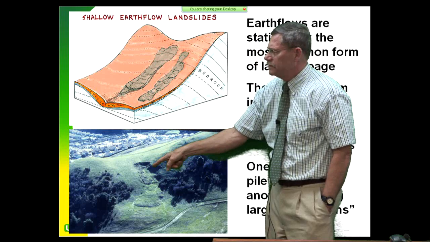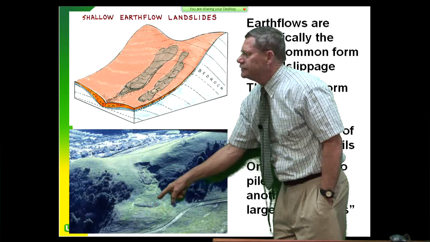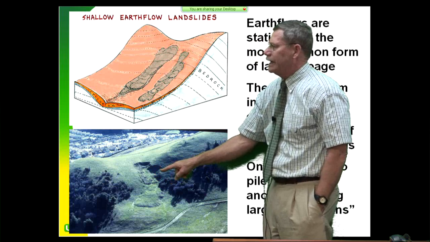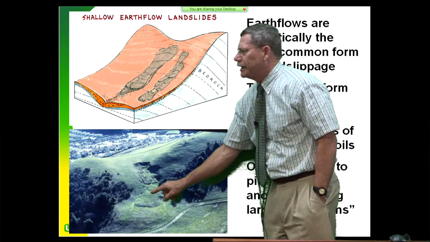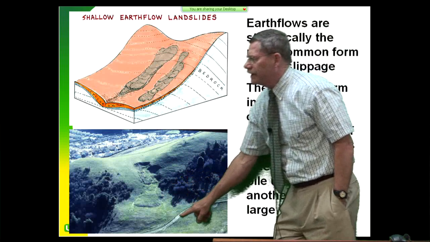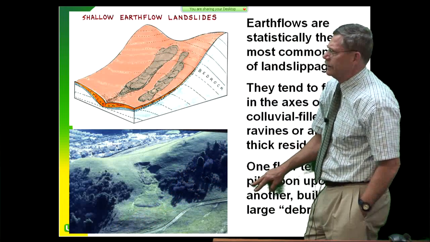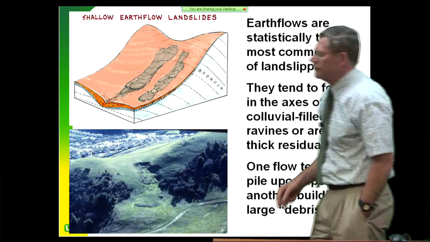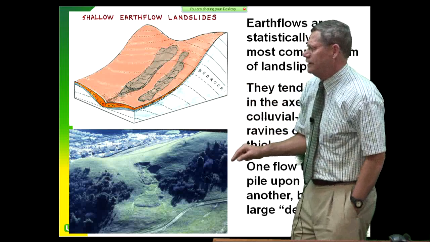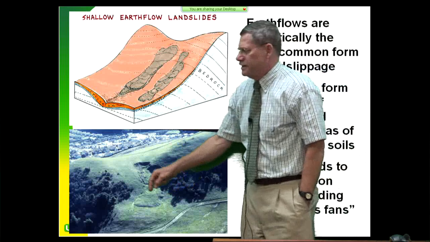It's about 12, 15 feet high. And we got another lobe coming out right here that's active. And we can see that one's coming out of this area, and this headscarp's about 25 feet high. So this one went out about 300 feet. This one went about 200 feet. And then we have a road right here, and the county wants to come in here and put a high-speed highway right here, expressway. So they call me up and they go, Rogers, I got a little bit of landsliding here, kind of on the fringes of where we want to build our highway, and the boss wants you to come out and look at it and kind of bless it, and we don't think it's a big deal.